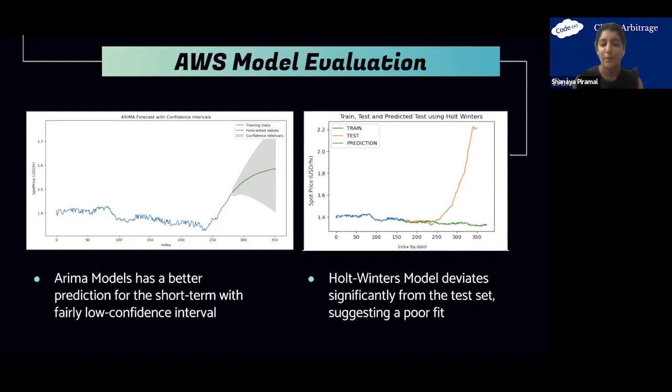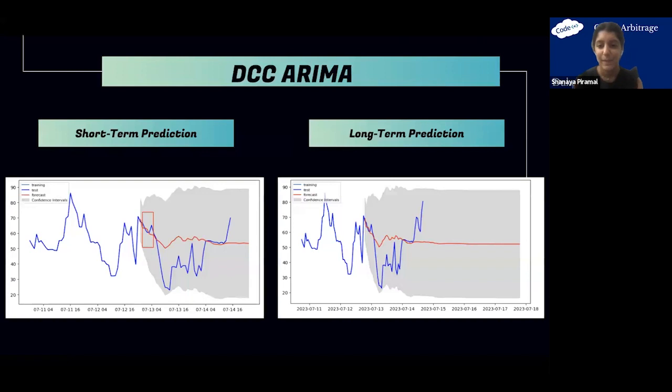Raphael, do you want to discuss a bit more about the modeling techniques you used for the DCC database? Yeah, for sure. So similar to AWS, first we looked at ARIMA for DCC. And if we look at the first short-term image here, we can see that it's quite accurate in the red highlighted rectangle. And this is the first 6 hours of prediction, which is what our group mainly focuses on when presenting the dashboard. But when we look at the longer term prediction, we see that it quickly flattens out. And so it doesn't seem to be very accurate. And this is because of its autoregressive nature. So when it runs out of terms, it doesn't really have anything else to output.